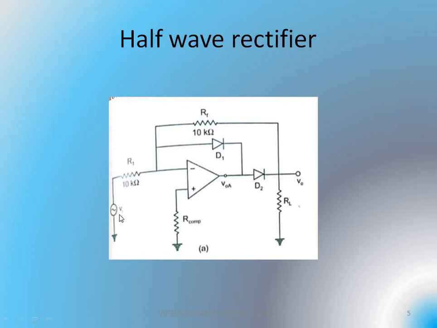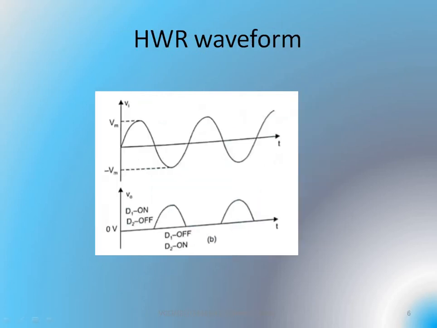So assume that here you are provided a positive half cycle. For a positive half cycle, you will be getting the response in the opposite direction. If you look at this figure it will give a clear image. So here for the positive half cycle the response is 0 and for the negative half cycle the response is positive. This is because the applied input is with respect to the inverting terminal. If you apply the input with respect to the non-inverting terminal, then you will have the output for the positive half cycle and for the negative half cycle you will have the output as 0. So that is the basic difference.